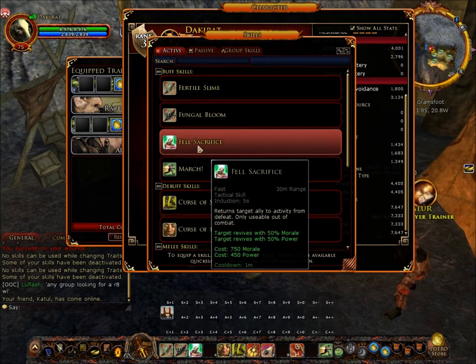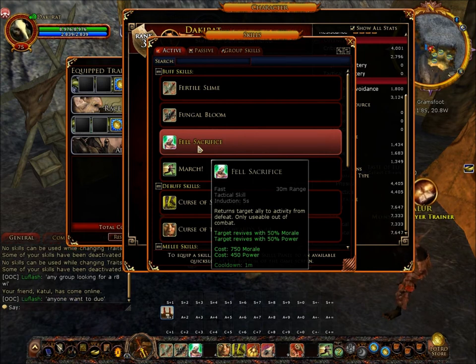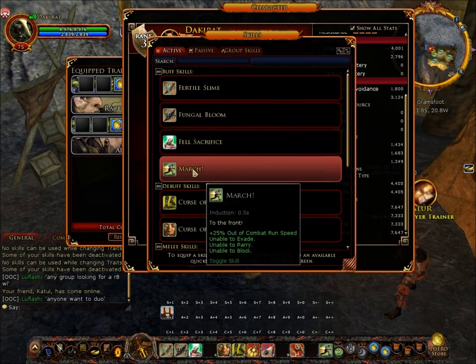So this is a resurrecting type skill. It's at 30 meters. You select a dead ally, and in 5 seconds he'll be resurrected with 50% health and 50% power. It costs you 750 health yourself and 450 power. However, it costs you health, but you can't heal yourself, so that's not too bad. Cooldown of 1 minute, which isn't too bad considering it's a resurrecting type skill.